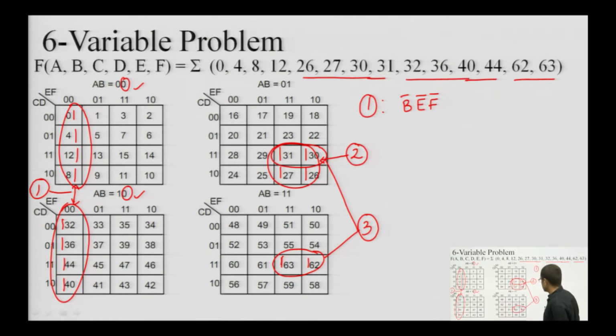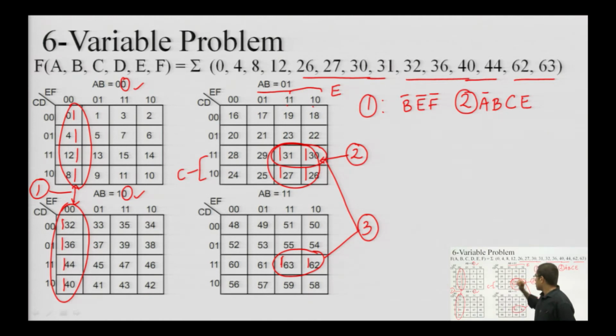Similarly, we can continue with this second quad. Here we can check that from the row side this one is common, which corresponds to C, and from these 2 columns this one is common which corresponds to E. So, from the second group I am getting the answer C E, and this quad is only present in this second K map which corresponds to AB equal to 0 1. Okay. So, I am also adding A bar B to it. So, this has A bar B C E. This is the complete answer from this single quad.